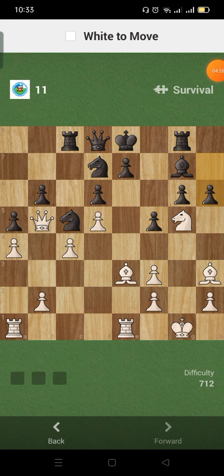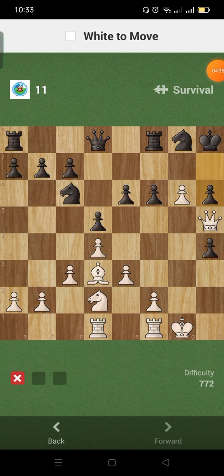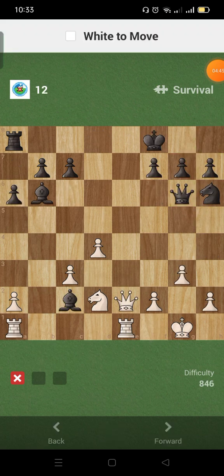I think I can trap the queen. Yep, this is, oh no, I cannot trap the queen. There's a knight there. I could take the knight first. No, just trap the queen now. Okay, make a check. This mate. And mate. Okay.